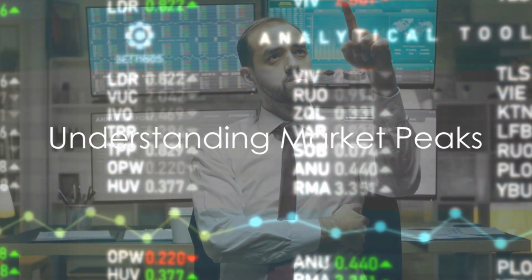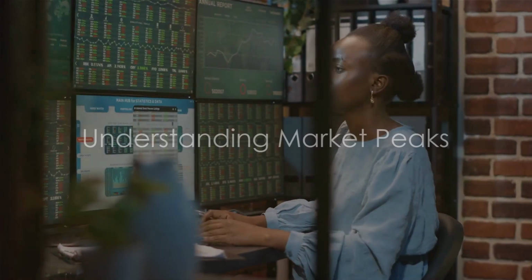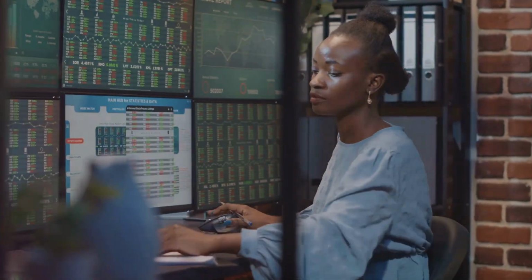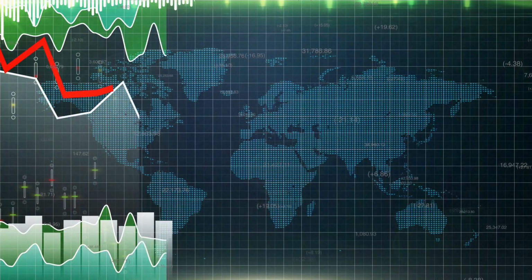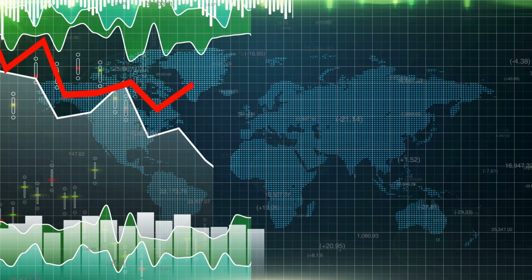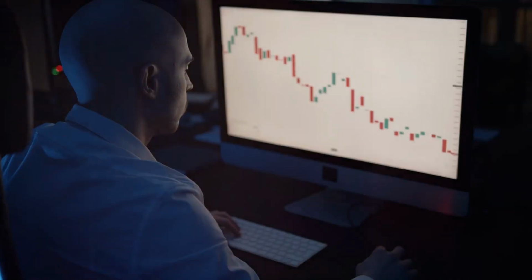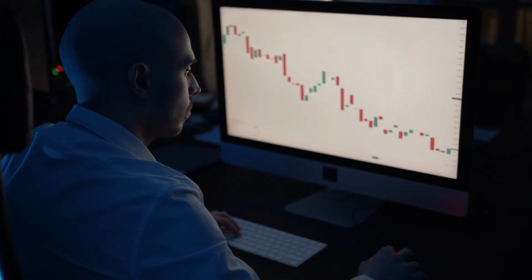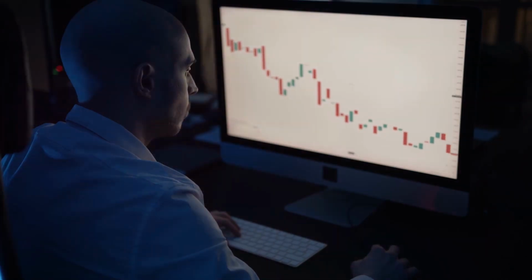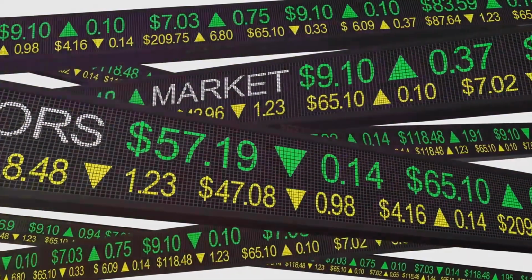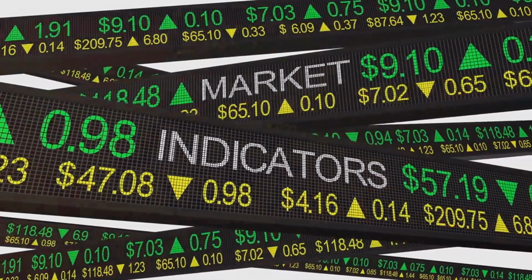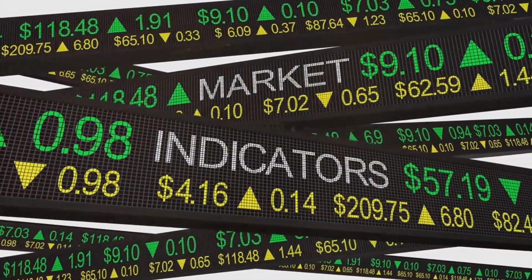Ever wondered how to spot a market peak before it tumbles down into a downturn or bear market? Well, it's not as straightforward as one might think, but there are certain statistical indicators that can provide valuable insights. In the world of investing, these indicators act as the compass guiding investors through choppy market waters. Today, we're going to delve into some of these key indicators, comparing and contrasting them to help you understand their significance.